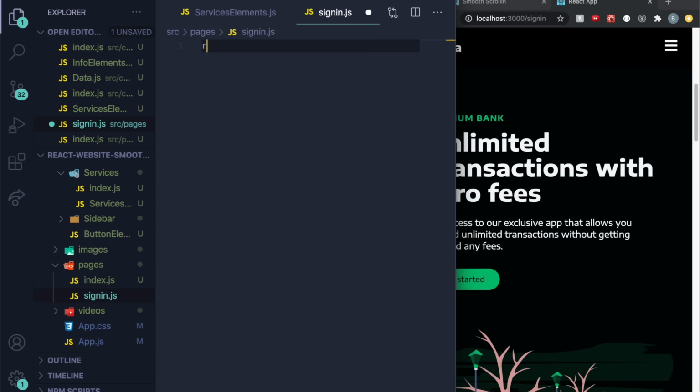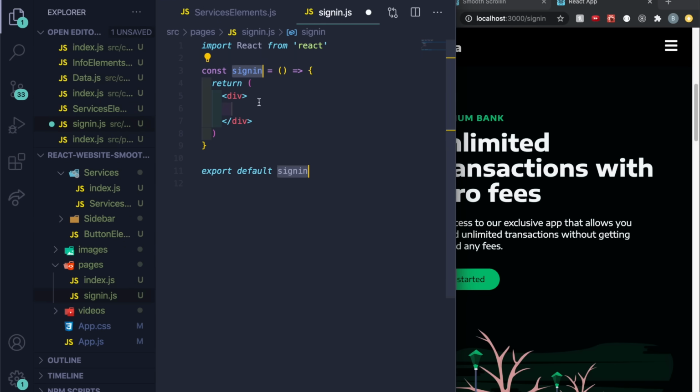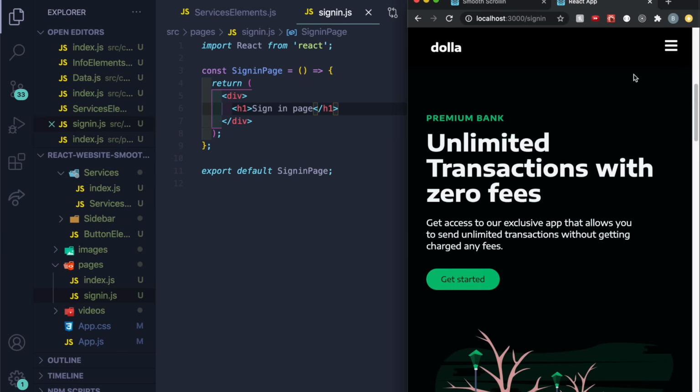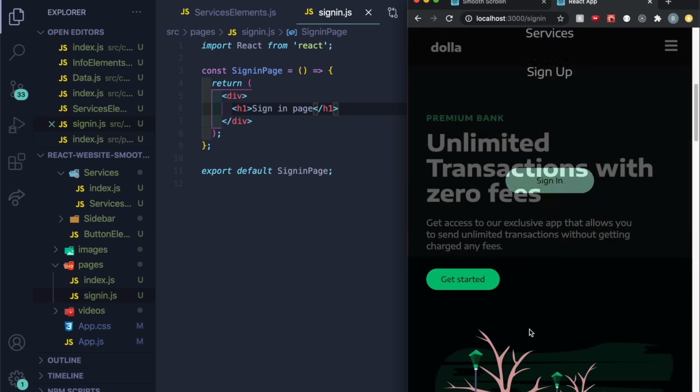And then here I'm just going to do RAFCE, and let's just change this to sign in page. And then here let's just put an H1, sign in page. So now let me check, make sure this should go. It's not going anywhere yet.